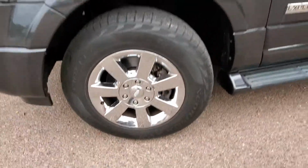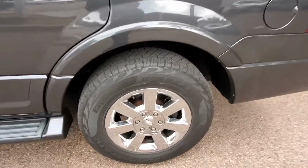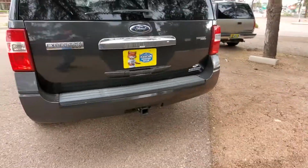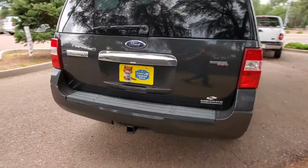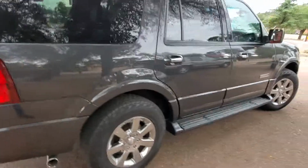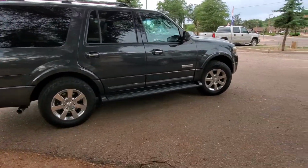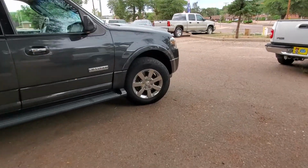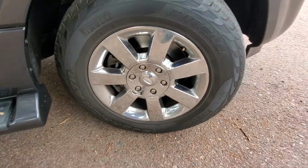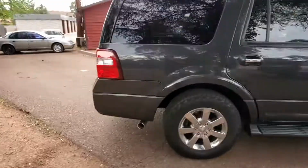Wheels don't have any curb rash that I'm noticing. It does have parking sensors, but they are hidden away. Or perhaps it's one sensor, but it's hidden away. You can't see it. Yeah, I don't see any curb rash. Maybe we'll find some on this wheel here. No, I don't see any curb rash, so the wheels are in almost new condition as well.